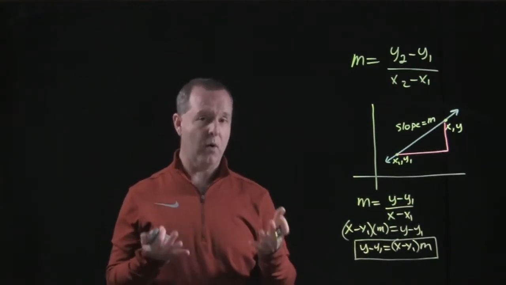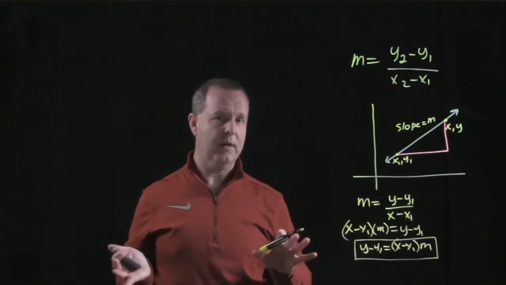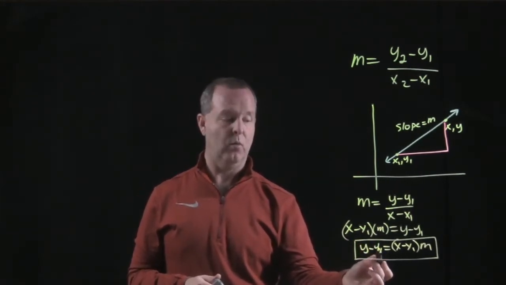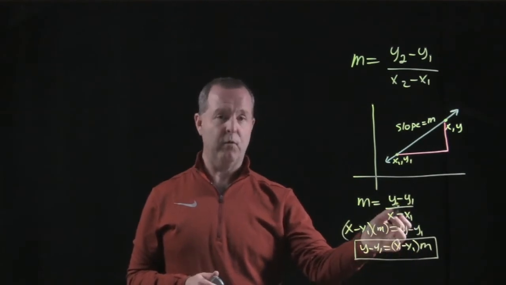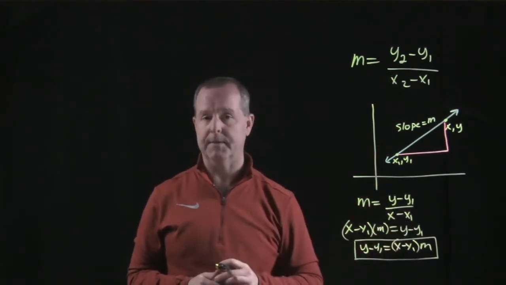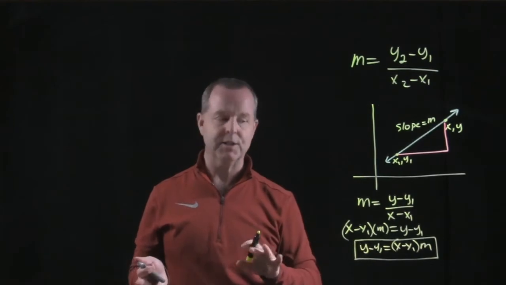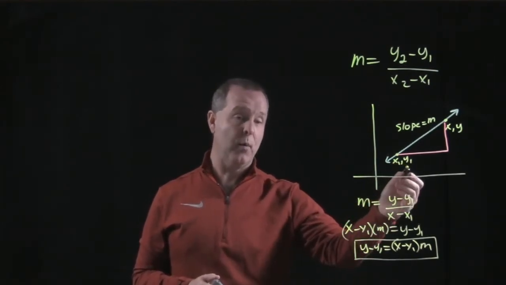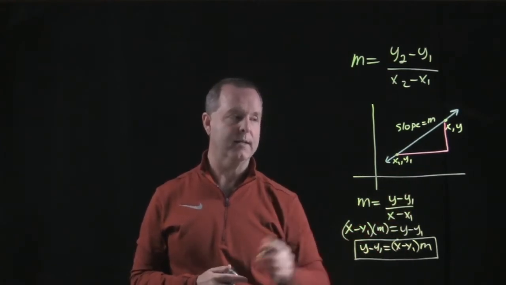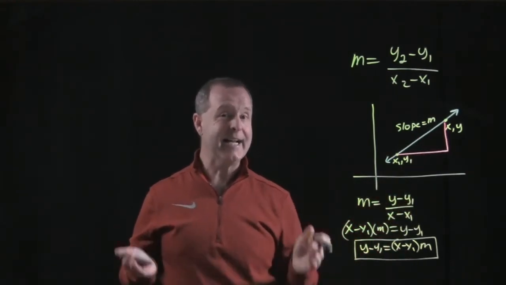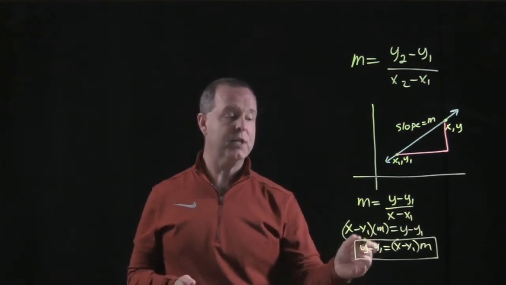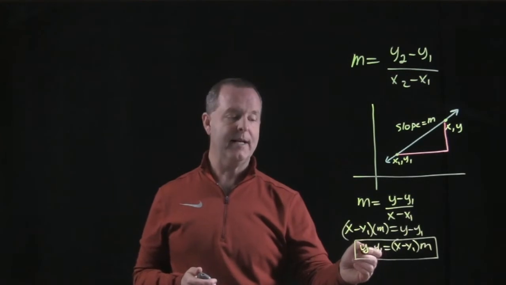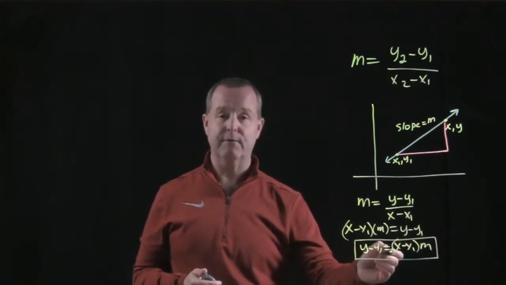Now again, before I go forward, I want you to feel a little comfortable with what I have here. Notice that I only have one subscripts now, y1 and x1. The slope formula usually has both subscripts. The reason for that change is because we're going to be given a situation where we know for sure what one point is, our x1 and y1s. The other x and y, it's not definitely defined. So it's just a general x and y. So because of that, we eliminated that subscript 2 in this formula.